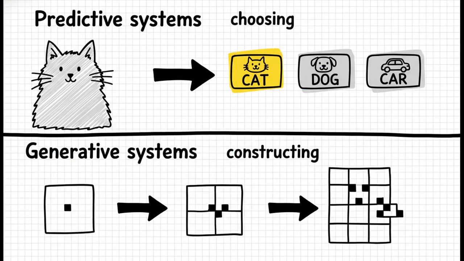So here's how it all connects. Both systems are obsessed with detecting patterns, and both of them use probability to get their work done. A predictive system simply chooses. It asks, what is the single most likely label for this entire thing? A generative system, on the other hand, constructs. It repeatedly asks a slightly different question. Okay, given what I've just made, what is the most likely next piece? It builds the final output, pixel by pixel or word by word, through a long, continuous chain of tiny predictions.